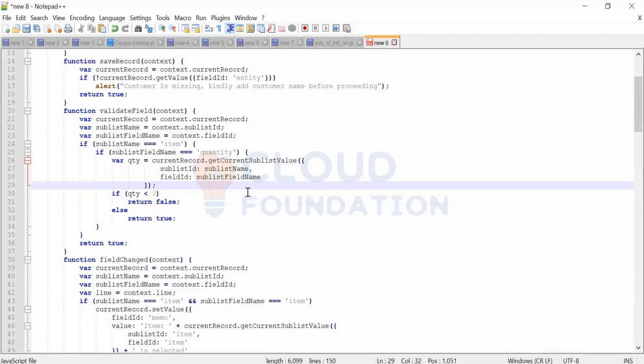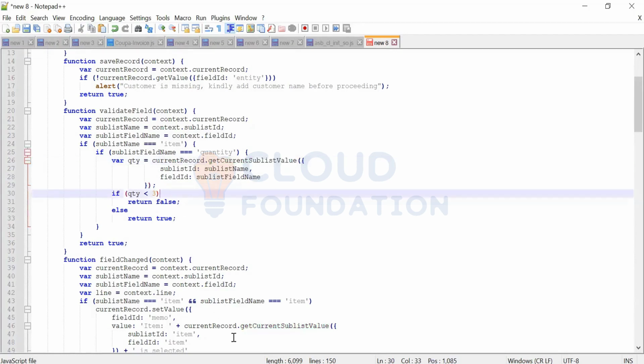Similar to that, we have APIs to get sublist level field values and set sublist field values. So we have this, getCurrentSublistValue, which is to get the field value at a sublist level. Then, similar to that, we have setCurrentSublistValue, which is to set a field value at the sublist level.